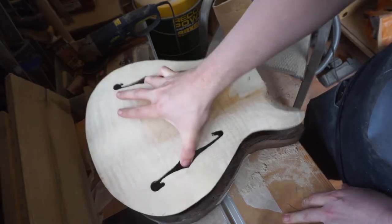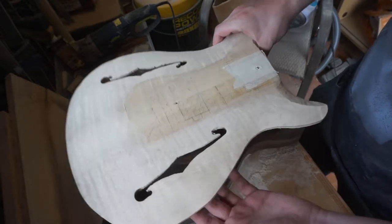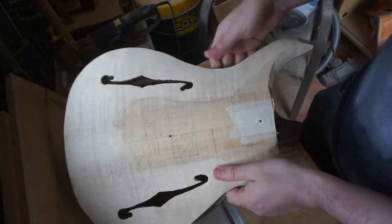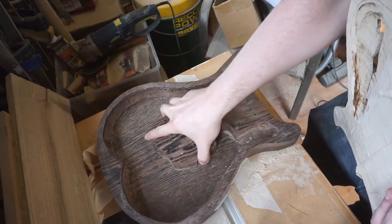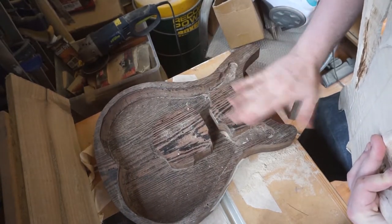The top's feeling pretty light now, which is reassuring. Once the pickup holes come out there as well, it will lose yet another little chunk of weight, which is great. The back still weighs an absolute ton. It's lighter than it was when it started, but it's definitely going to be a heavy guitar.